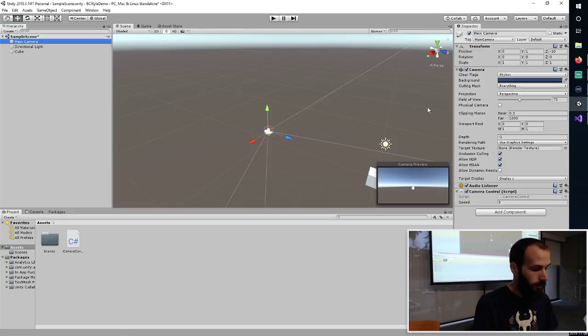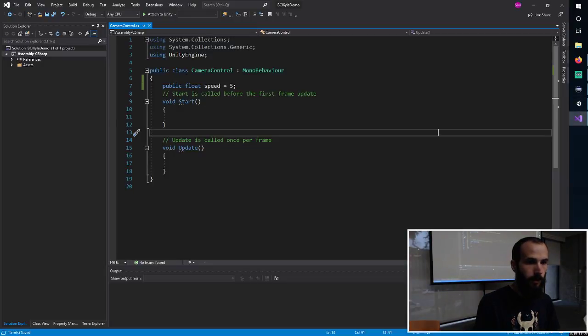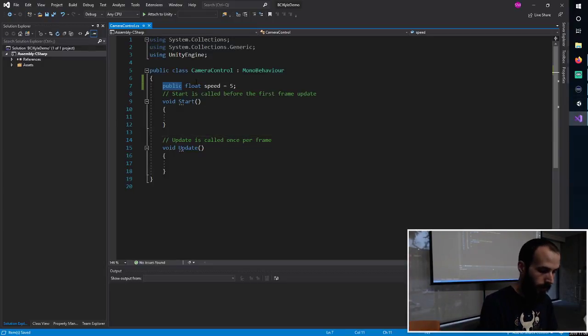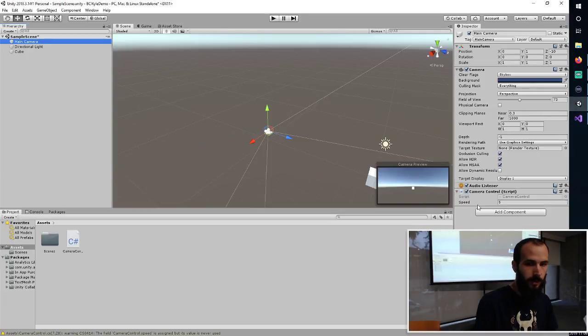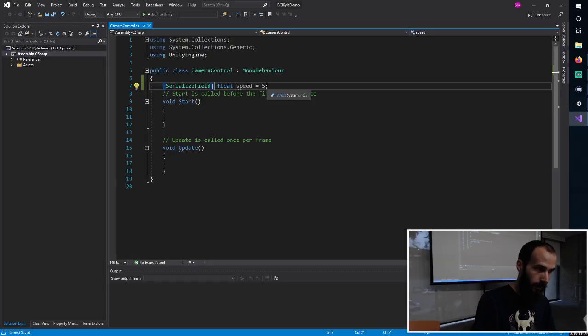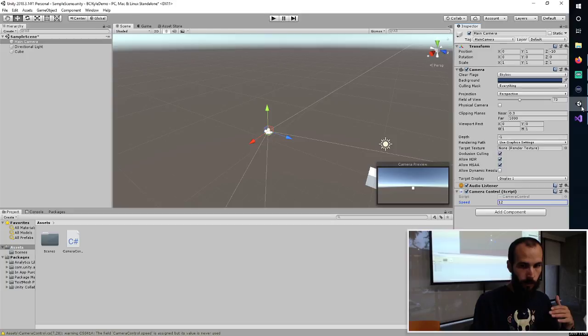Now you don't have to use that public tag if you want to maintain the privacy of the variable. You can use the SerializeField tag. And now you retain the privacy of that float, but it's still going to be populated and editable at runtime here. Now any changes you make in the inspector are going to override the script settings, so it doesn't matter now that speed is defaulted to 5. It's going to be 12 when you run the application. So that is a default. If you're going to add that script to multiple components, it will come in at 5.